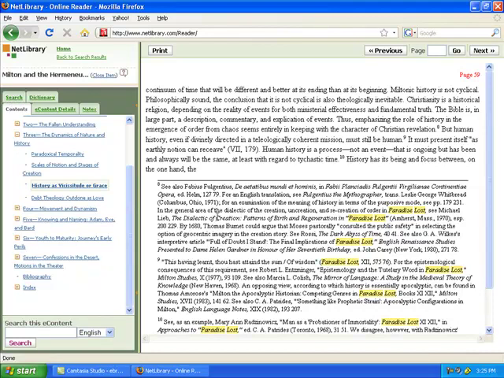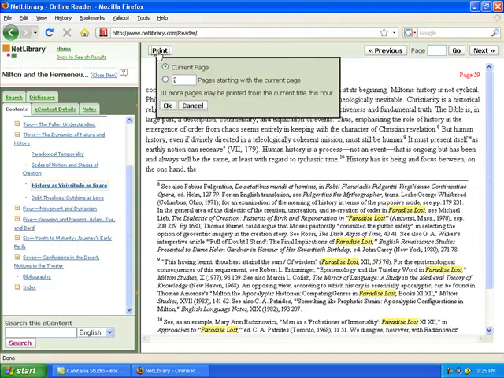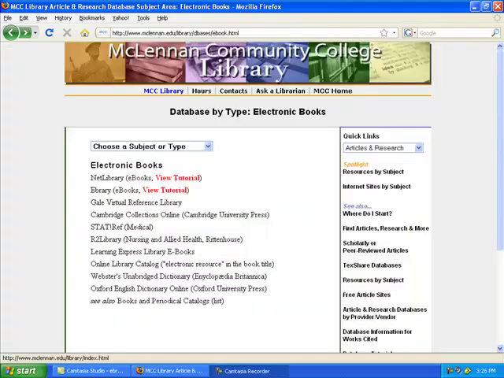Again, you will need to determine if the book contains enough information for a critical discussion of your topic in order to select the book or book chapters as your research source. You can print up to 10 pages during 1 hour of access in the ebook database. This concludes this tutorial on finding MCC Library ebooks using the online catalog, Ebrary and NetLibrary.